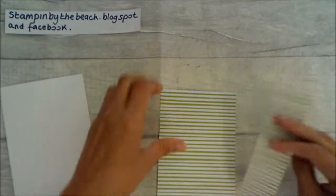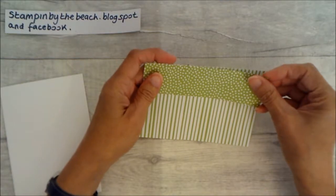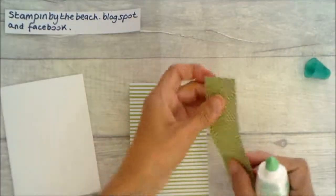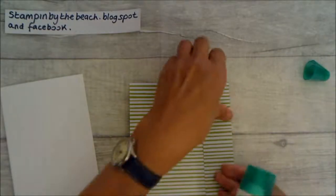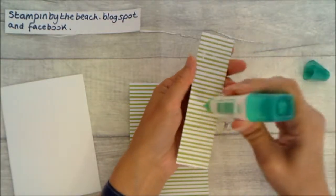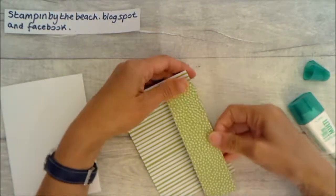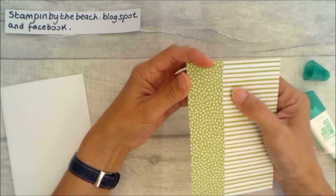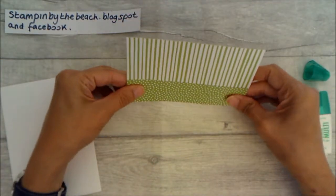And then with the other piece at the end, I'm going to turn it over and we're going to stick it to the end. So let's do that first. This is such a good DSP set because the spots and stripes, they're just so versatile. So I'm just going to slide that onto one end. I find it easier to construct this piece before I stick it onto my card base.